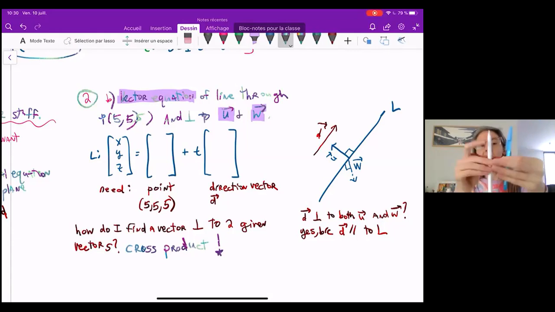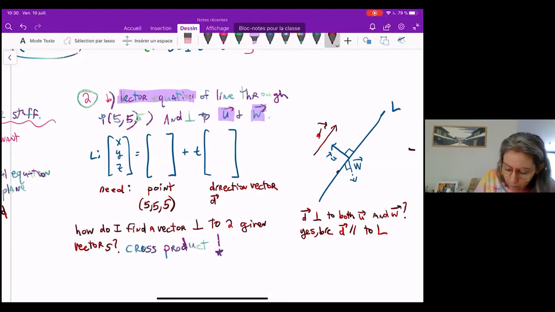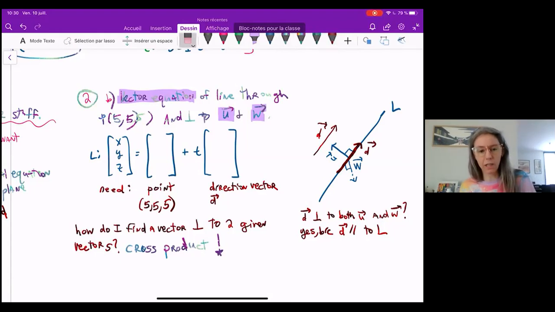So in other words, I can think of my direction vector and my line as being in the same place. So a way that I could draw that over here would be, instead of drawing my direction vector by the line, I can even draw my direction vector as being a vector that's on the line. And that might help you to really see that, oh, hey, look, of course it's perpendicular to both of them. I drew U and W specifically to be perpendicular to that direction.